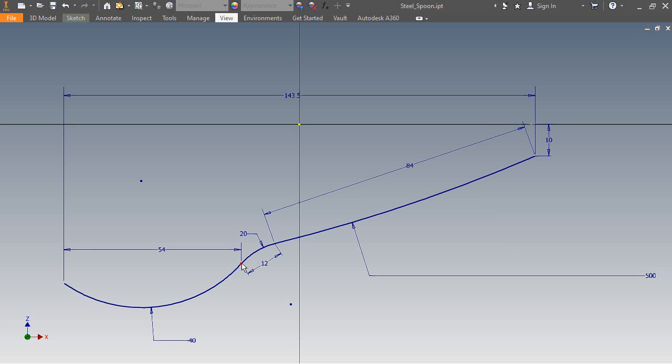From this end to the other end is 12 mm and from this end to the other end is 84 mm. And this arc radius is 40 mm. And this length is 54 mm.